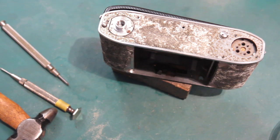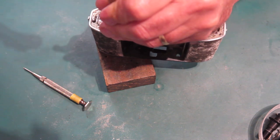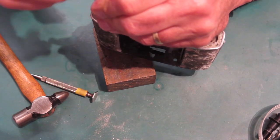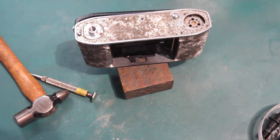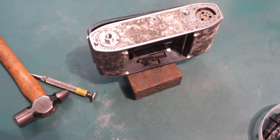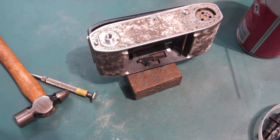I'll heat the head of that screw up with a soldering iron and try again. Well, different metals expand and contract at different rates, so I'm hopeful that by heating that screw, it'll come loose. Not today. Okay. So I think at this stage, I'll apply a little bit of penetrating oil, CRC 5-56 in this case, and leave this for the night. I'll come back tomorrow.